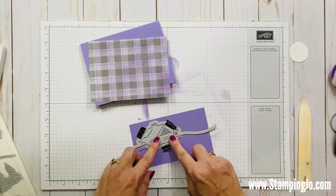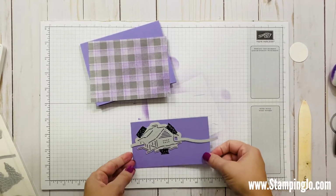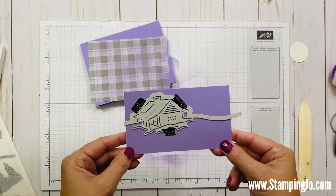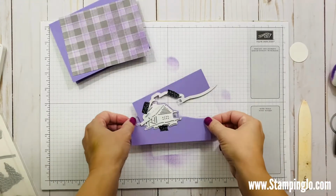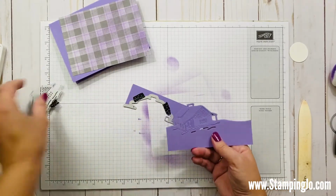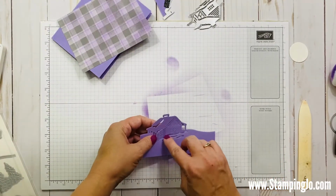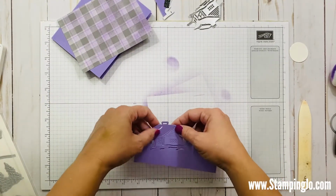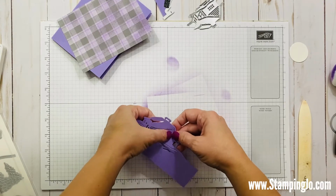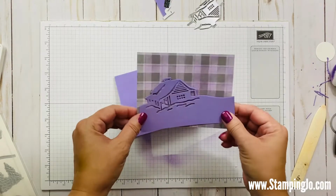So we're just going to line that up right about there. And then I'm just going to run that through my cut and emboss. I'll be right back. All right, so I am back, and look at how cool this is. So you have all this piece comes totally off, and then you have this piece here that we're just going to take these tiny little pieces out, and look at how cool that looks together.